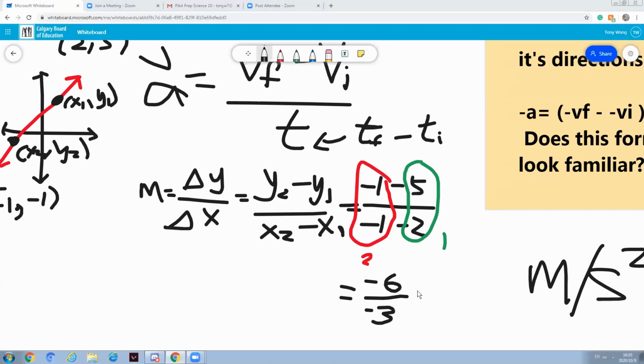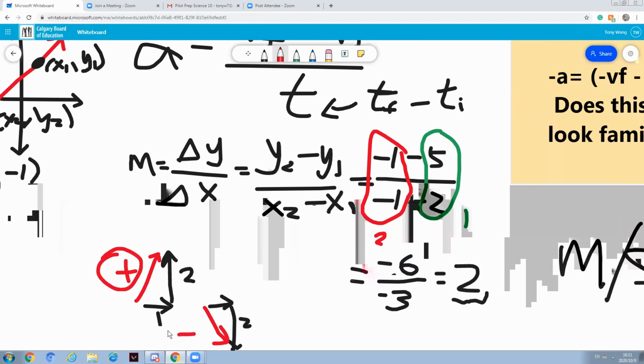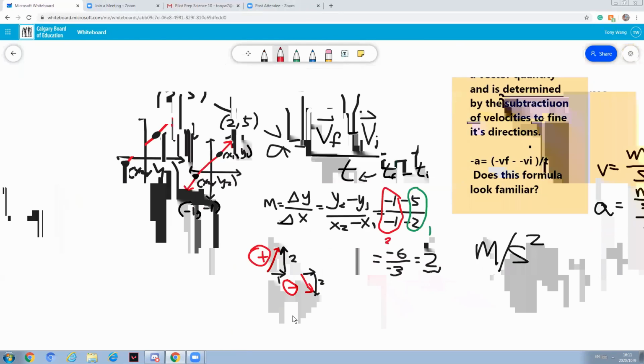Yeah. Okay, so this, -6 divided by -3, will simplify to 2. This is the rate of change between here and here. That means every time the x goes over by 1, the y goes up by 2. This is essentially what this means, and this pattern will create a line like this. If a slope was negative, every time x goes over by 1, the y would go down by 2, so it would form something like this. So now you know what a positive slope looks like and what a negative slope looks like. Okay? All right.